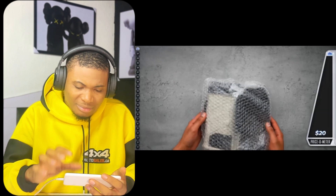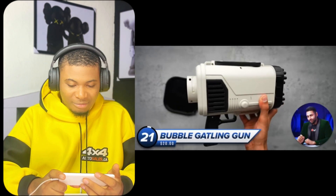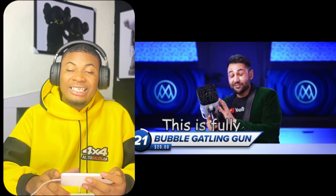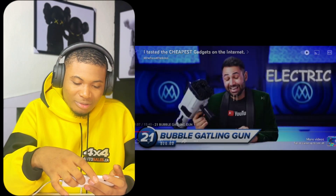Dropping all the way down to $20, they've got bubbles — but not bubbles in the way you might remember them. This thing just looks like those studio lights where you have to buy that big studio light that contains different colors. But you see, it's bubbles — it means balloon bubbles. For the automatic, electric-powered bubble Gatling gun.